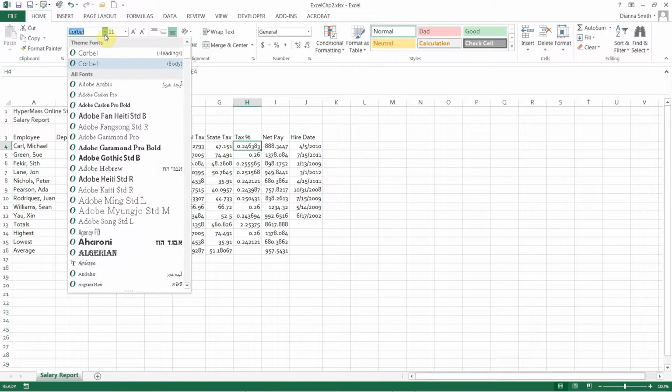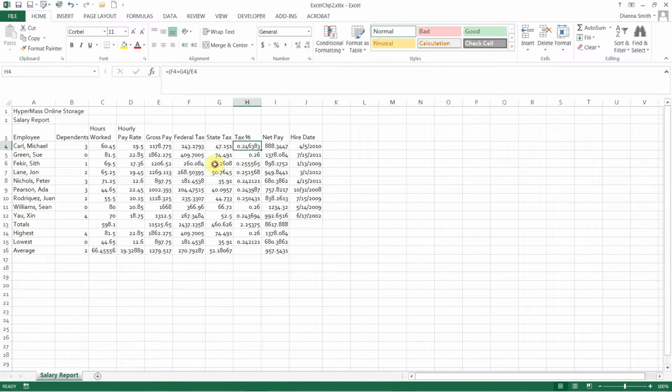In the fonts, if you have Corbel, headings, and body, and that's what you want to use for your fonts. Okay, so right now all of this stuff is on Corbel 11. Alright, so if you don't have the theme, make sure your fonts are all Corbel 11. Alright, I hope that helps. And remember, don't stress, just take it easy, and we will work with this, because in real life things go wrong, right?